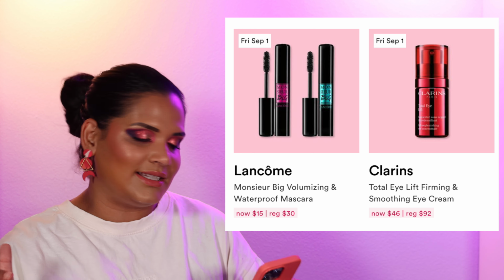I have so many Divina single eyeshadows. I have kind of put a stop on buying single eyeshadows just because I feel like I don't get a ton of use out of them. I love how Divina did a full palette though here, so you can grab the palette, grab the shadows, mix and match with some of your favorite mattes, even if it's from other brands. So I think it's smart to do a full collection of singles like this and also offer a palette. But this looks absolutely beautiful. So yeah, you guys will have to let me know if you were interested in this. Did you buy it? Let me know all the tea on that.